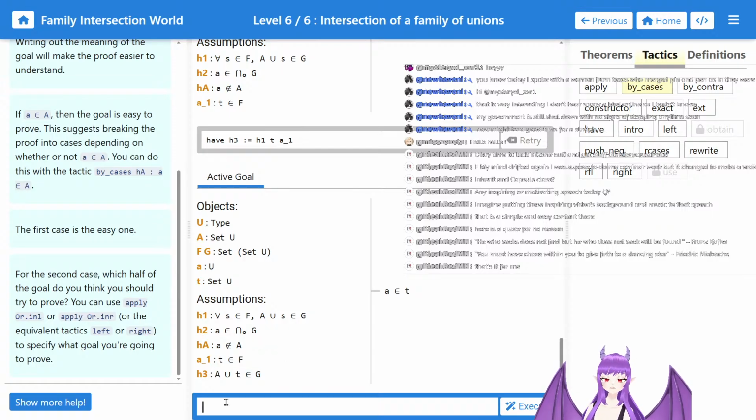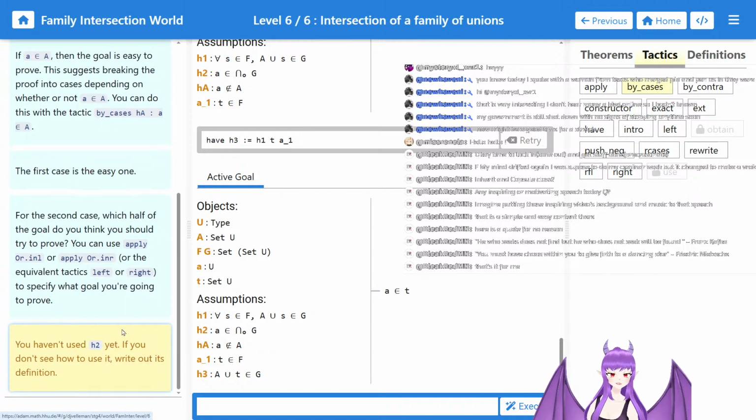Oh, yes, it does. All right, well, let's show the help. You haven't used H2 yet.